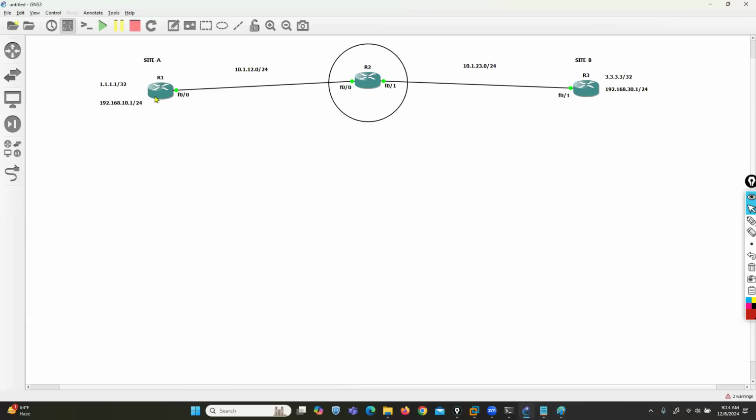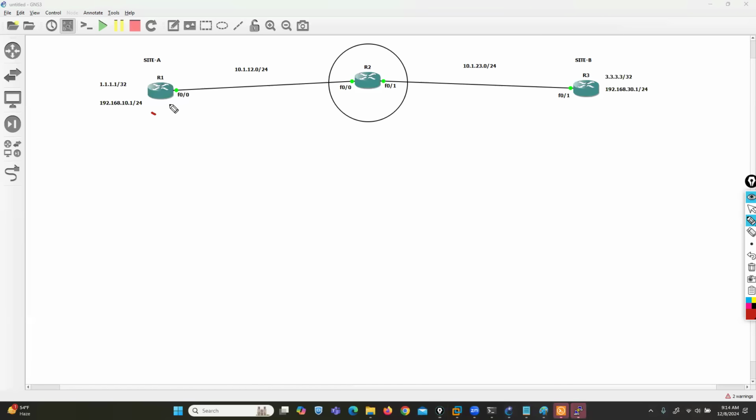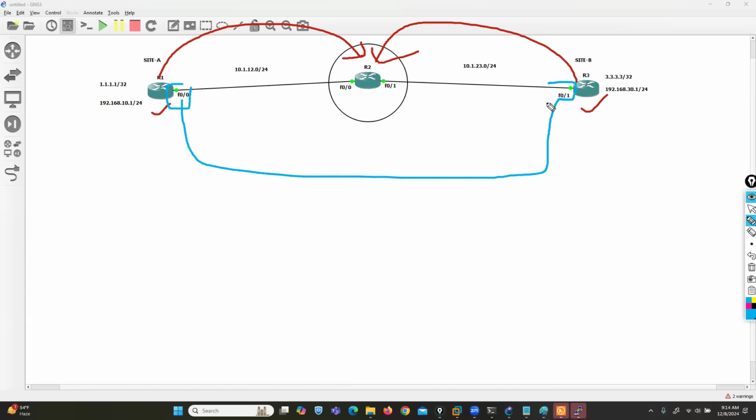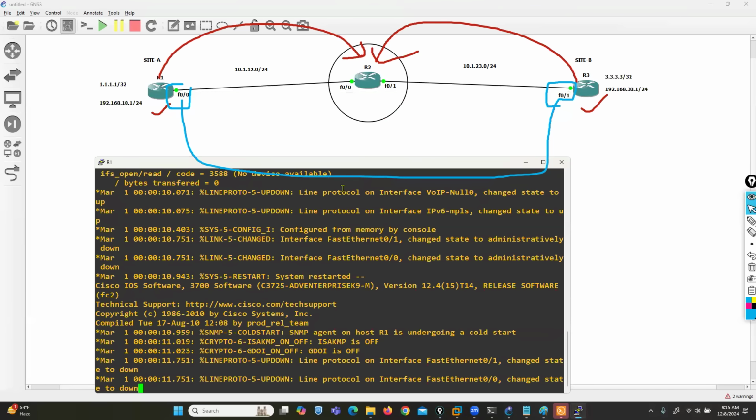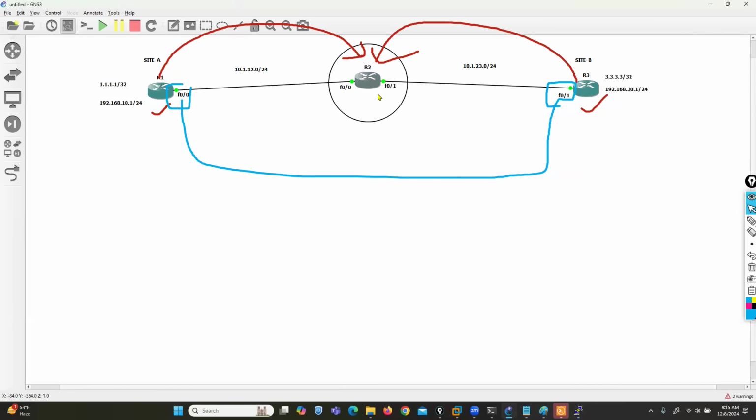Let's prepare this topology, okay? We are trying to do the basic configuration first. What does basic configuration mean? IP address configuration. And from each branch office, I'm trying to configure a default route towards ISP. Why? To create connectivity from this source public IP to this destination public IP, right? Because for VPN implementation, we need two pieces of information, source public IP and destination public IP. So let's prepare this topology first.